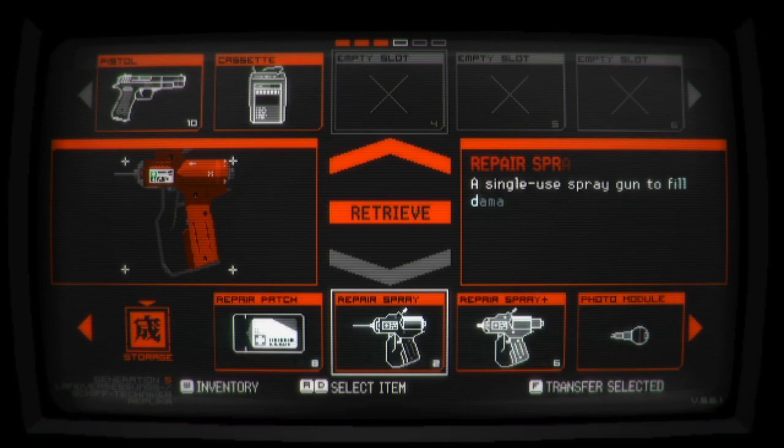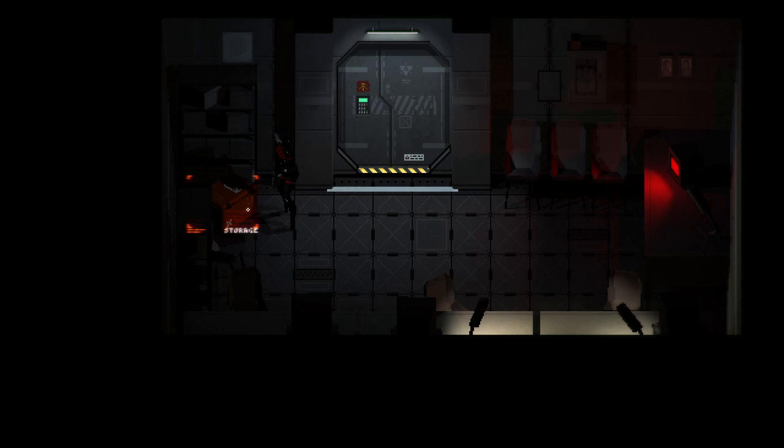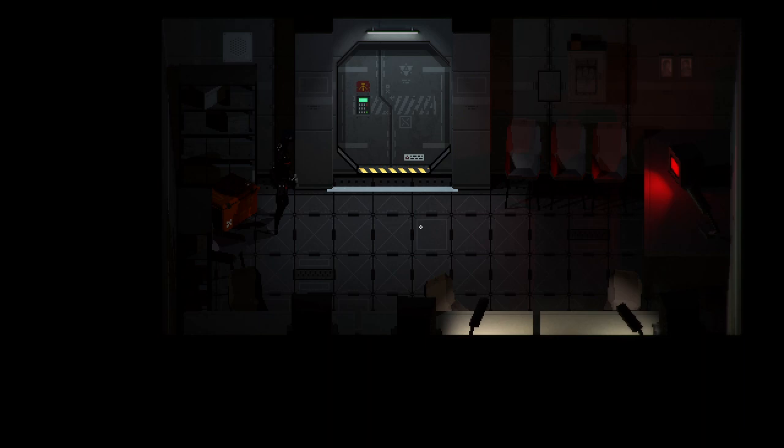I do think I'm gonna use one of these repair sprays. I am quite hurt. Well, we're yellow after using one of the repair patches, actually. I'll take it with me for use, possibly. I think I'm gonna put this away for now. The cassette. I don't know that we need that at the moment.